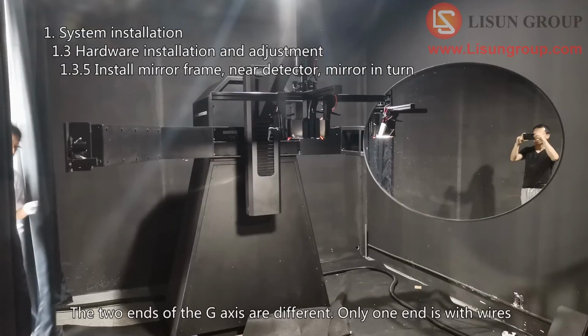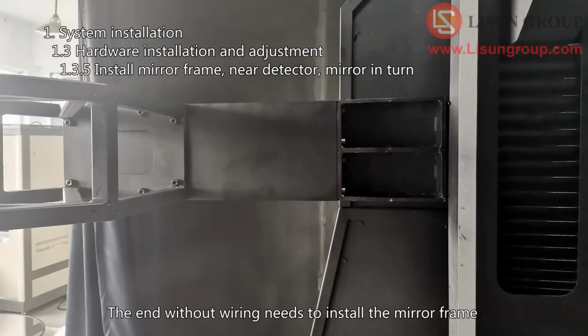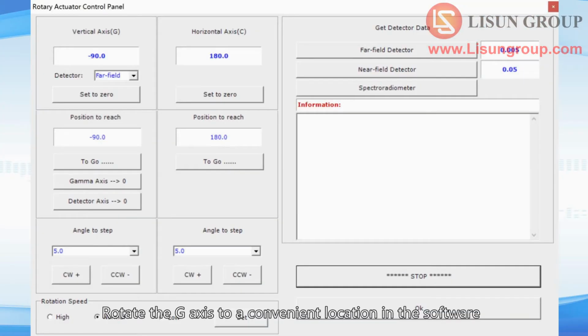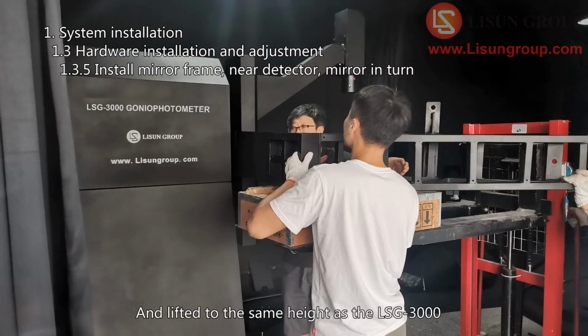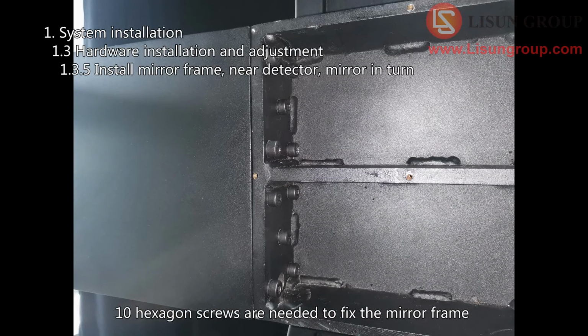The two ends of the G-axis are different. Only one end is with wires. The end without wiring needs to install the mirror frame. If it is not convenient to install, you can start the machine. Rotate the G-axis to a convenient location in the software and then shut it down for installation. As shown in the figure, the mirror frame can be placed on the forklift and lifted to the same height as the LSG-3000. 10 hexagon screws are needed to fix the mirror frame.